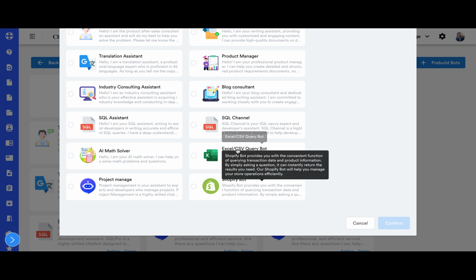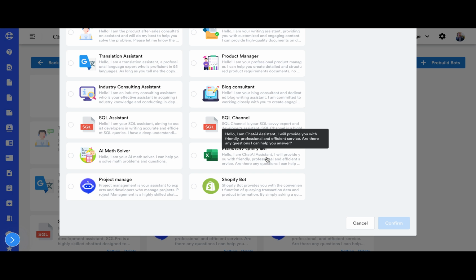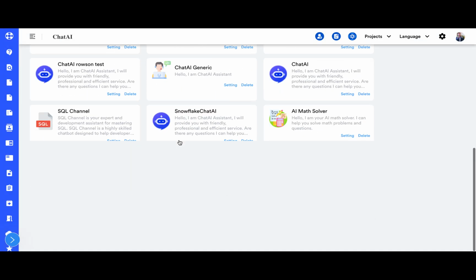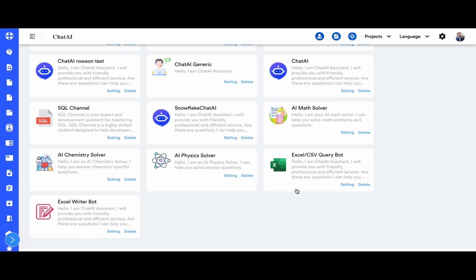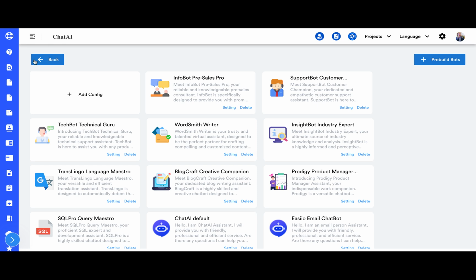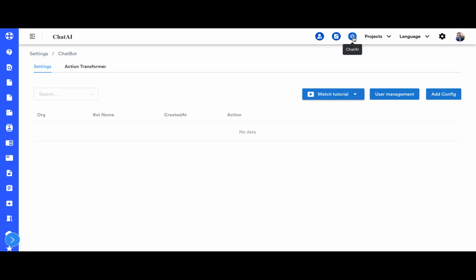Yeah, you have to add this Excel CSV query bot into it, and then it will be available there. Okay, and yeah, so once you add that, we already have it here. Yep, right here. So yeah, we can go back. You can click this Chat AI.